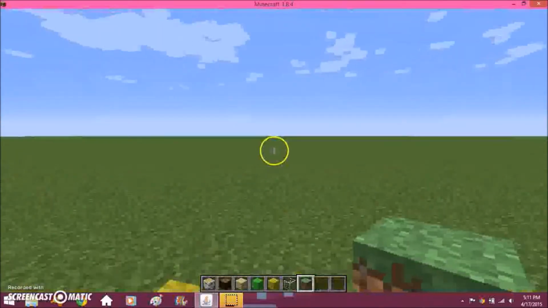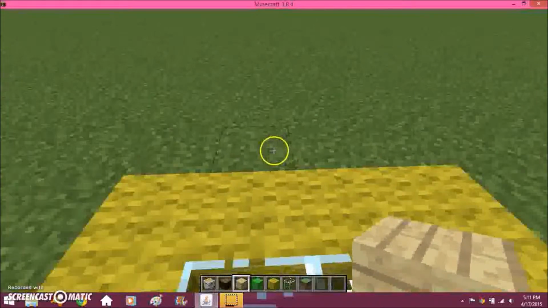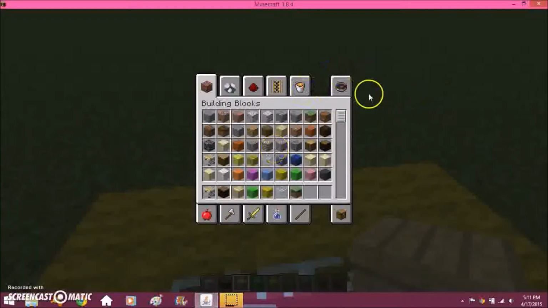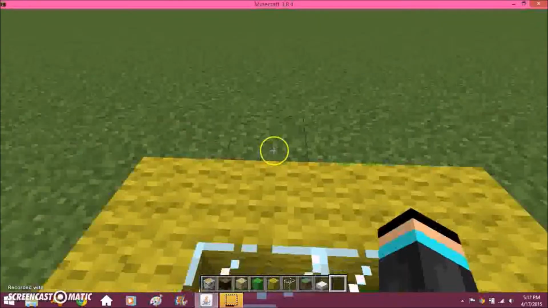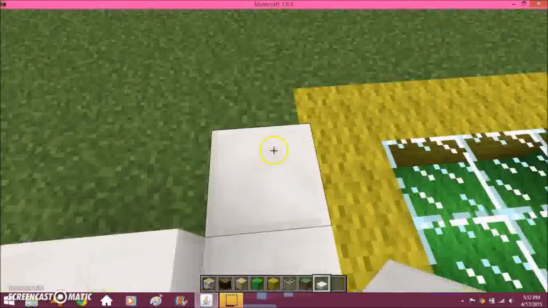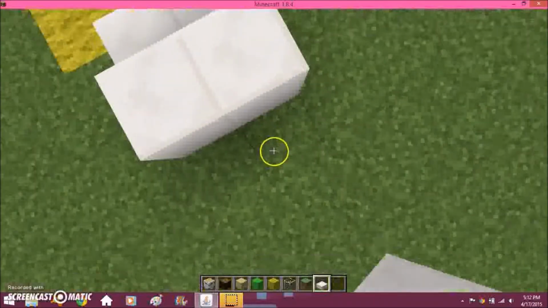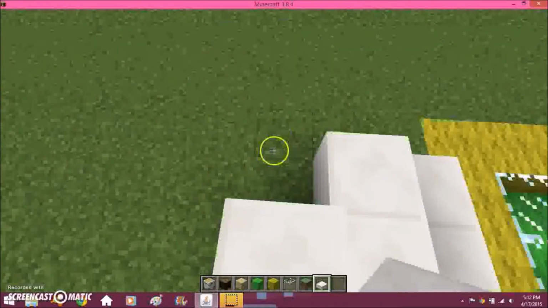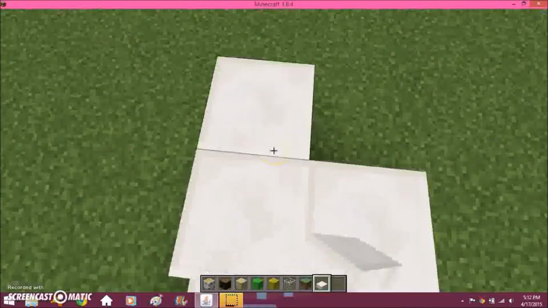Okay, so now what you want to do is make your steps. Now I'm going to do this differently than I usually do. First thing you want to do is get any slabs you want. I'll go for my quartzy quartz. Then you're just going to place them down like you're making stairs, and you want to make them so there's four layers. One, two. I like these stairs because they're totally cool. Then you want to make your front porch after this step.